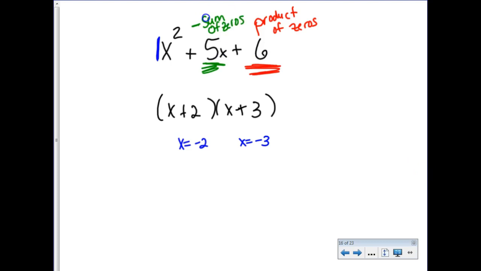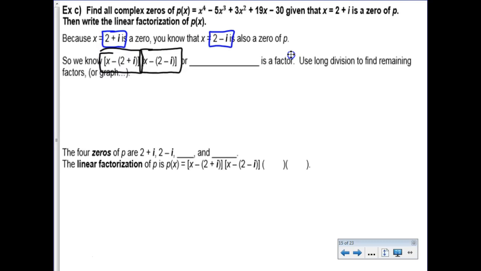So, like in factoring, you guys knew the numbers had to add up to positive 5, but if you think ahead in the problem and you actually solved it, that number is the opposite sign of the sum of your zeros. Here's why this is so important, guys. If I'm supposed to write this in a trinomial form, I have 2 choices. I can either accept and use that pattern, or I can FOIL this to death. Let me just tell you, foiling this is not fun. So, let's do this the easy way. I know the first number is going to be x squared, and then we're going to have this middle term, and then we're going to have a third term.